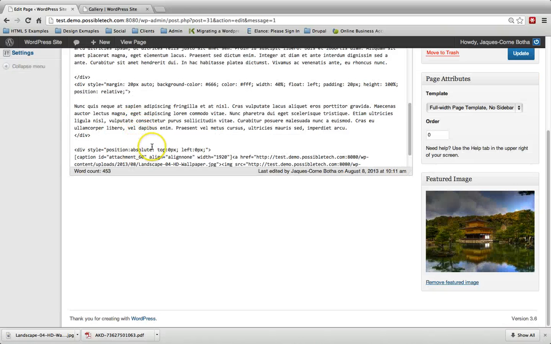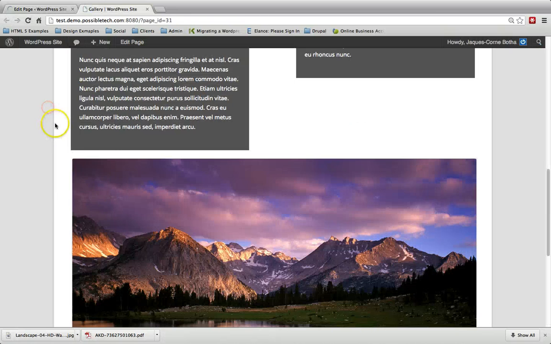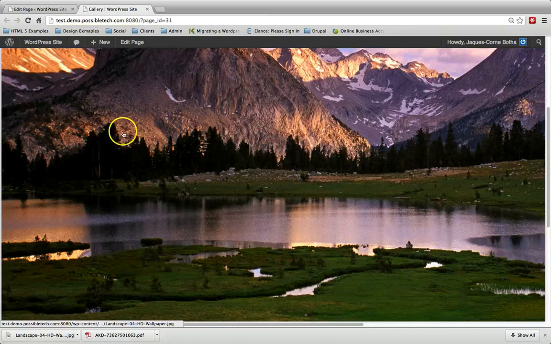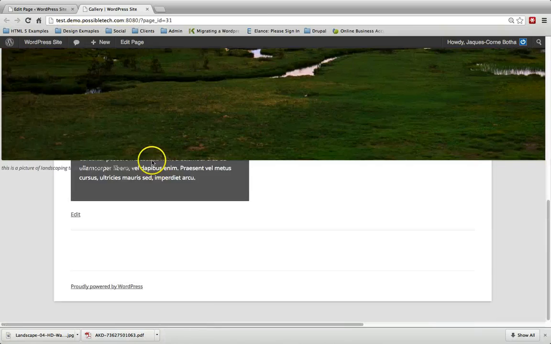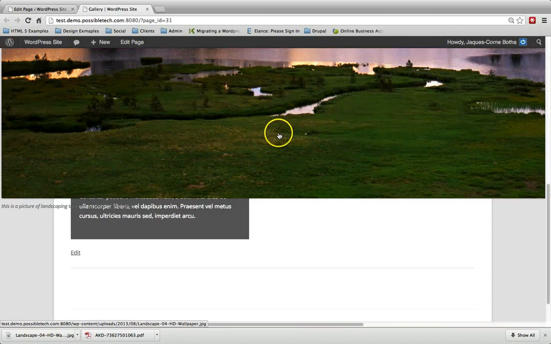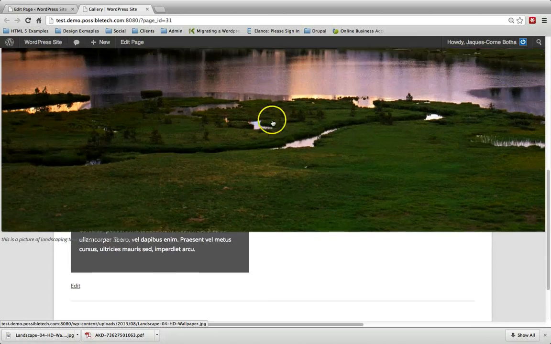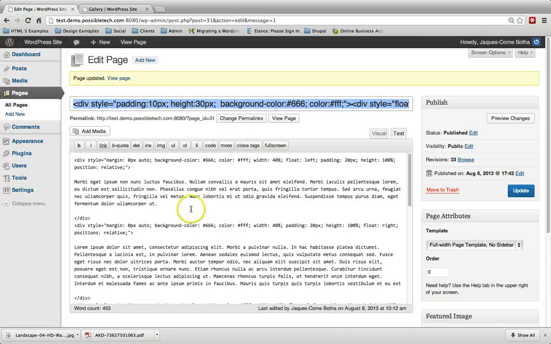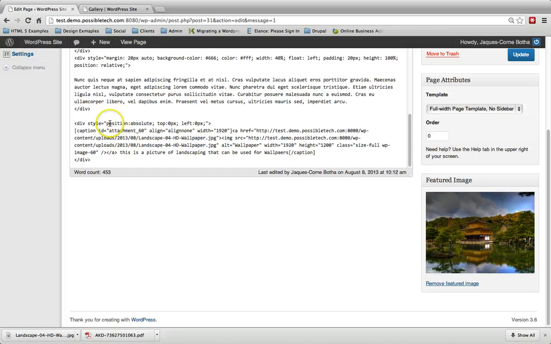So position absolute, top 0px, left 0px. I'm going to hit update. And there you go, my image moved up, but that's not really what I wanted, right? I've moved it up, but it's so big right now, and it's in front of everything. So we can now say, okay, absolute's definitely not going to work for what we want to do. We want to put it in the background. We want to move it up, but we don't want it the way it is now.